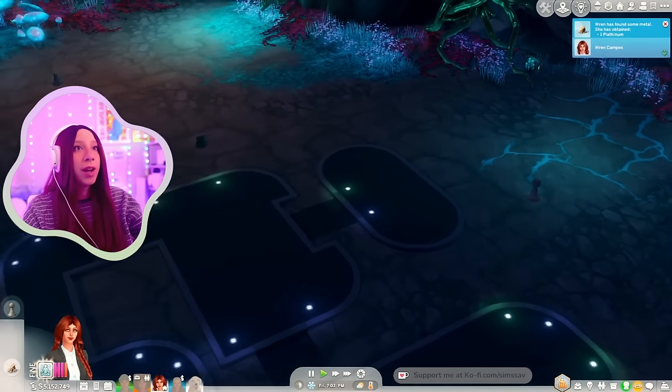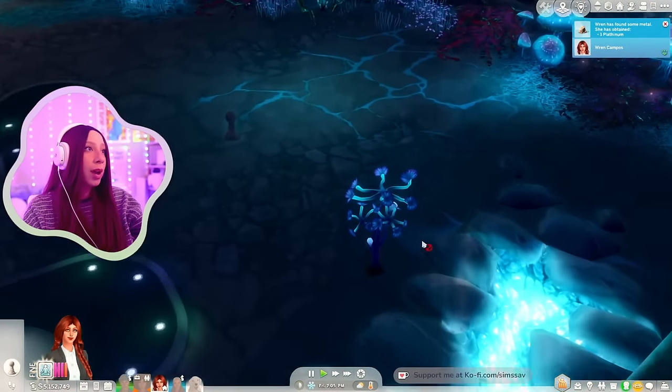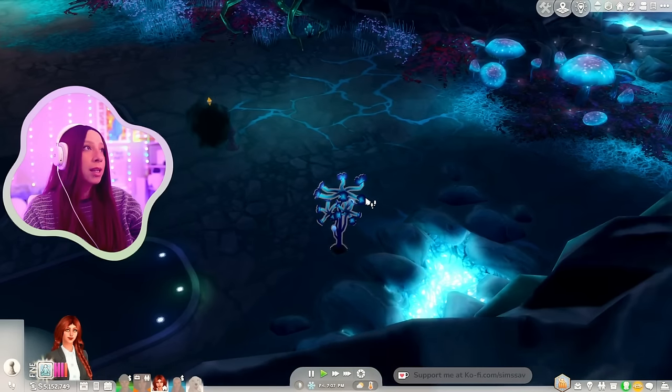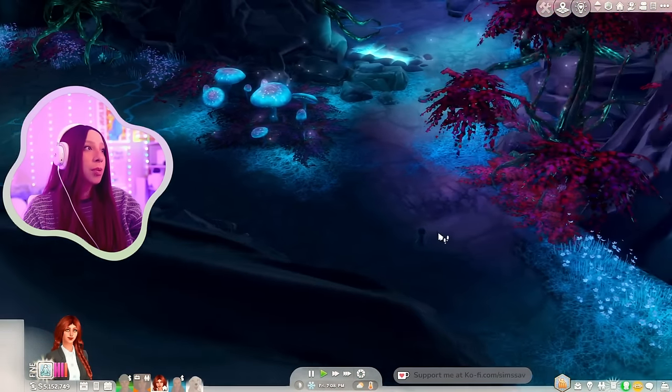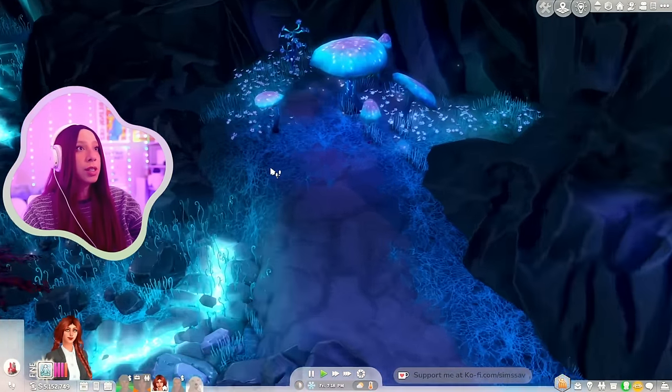I'm sure you all know the vibe with 6M. It came with the Get to Work pack. You have to build a rocket and max upgrade it, and then you can travel here. Just working on collections at the moment.